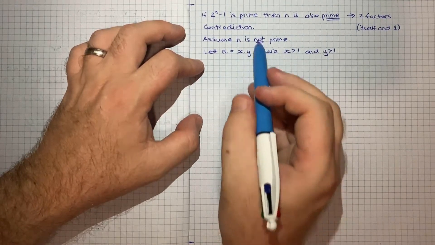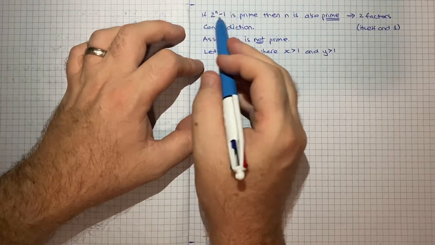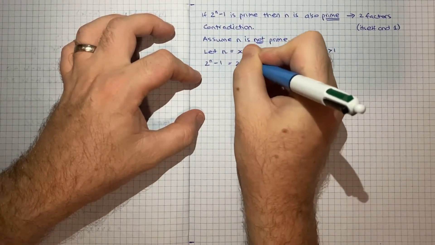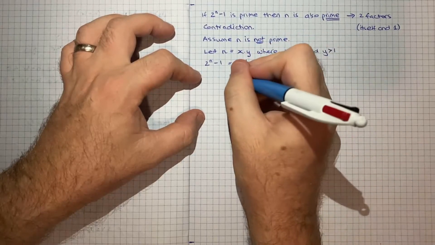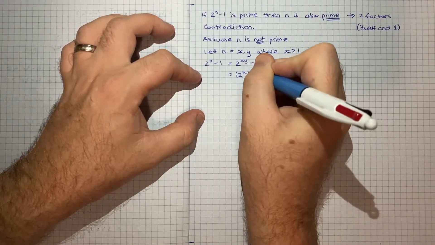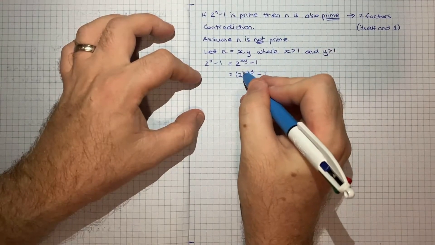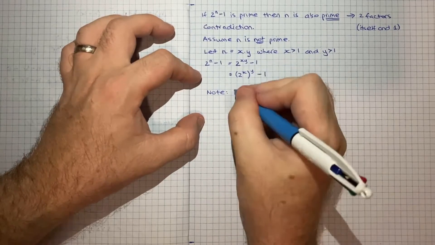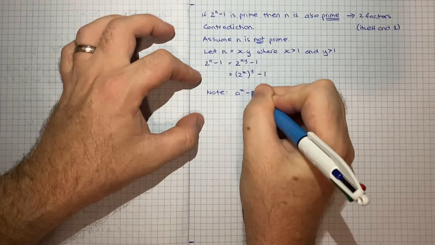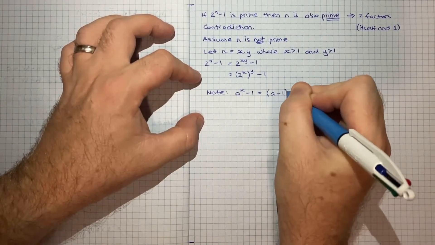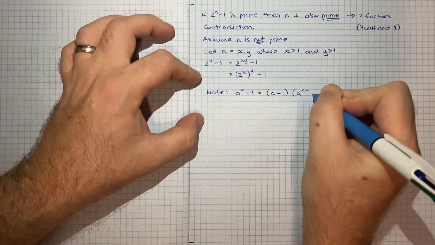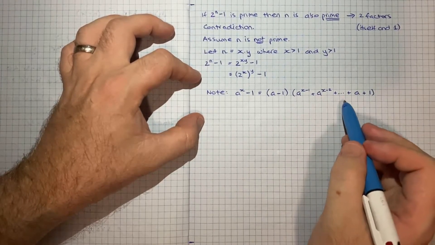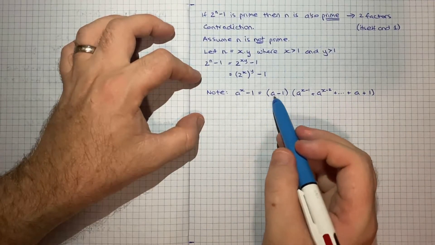Taking that assumption, let's put it into our prime identity. So 2 to the n minus 1 becomes 2 to the xy minus 1, which we can write as 2 to the x, all raised to the power of y, minus 1. Writing it in this format helps us because we can use the identity that a to the x minus 1 equals a minus 1 times a to the x minus 1 plus a to the x minus 2, and so on, all the way down to a plus 1. That's an identity that's going to help us here.